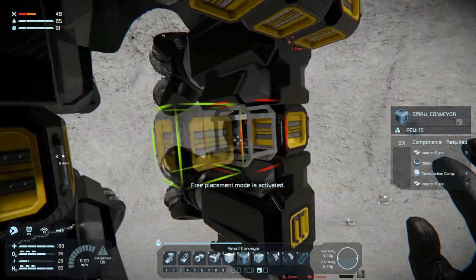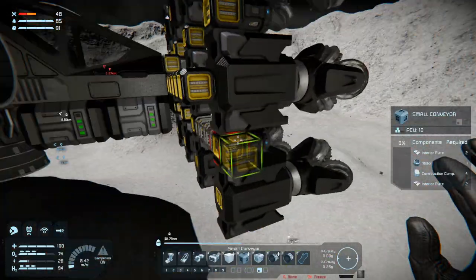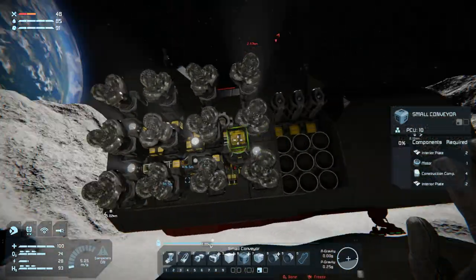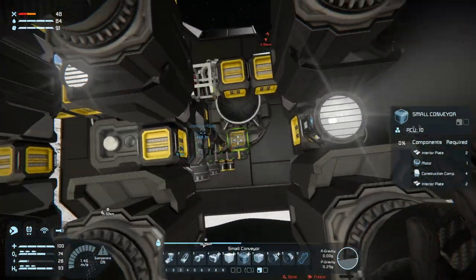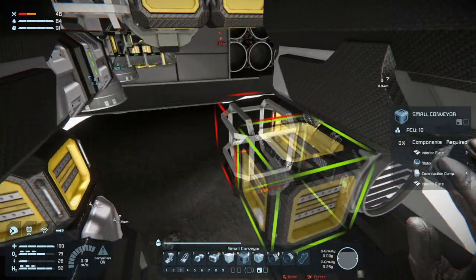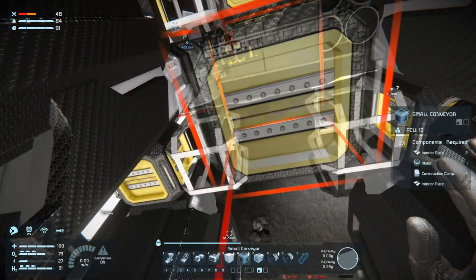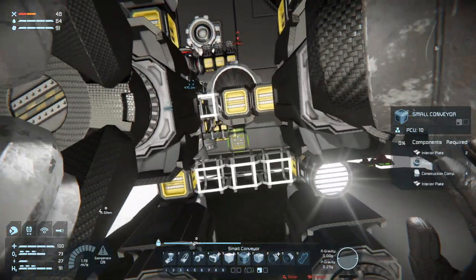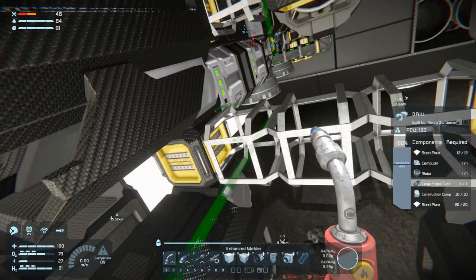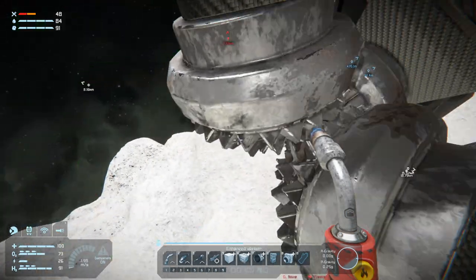Now what I think I'll do is put layers there and go the same over on the other side here. Come on. There. One, two, three, four, five, six.